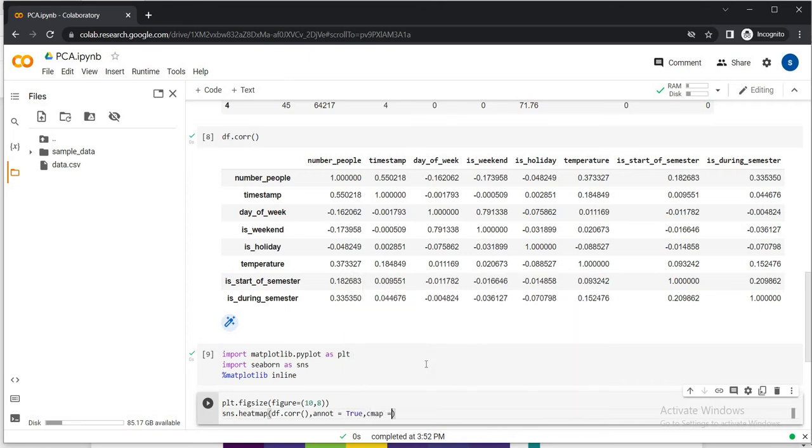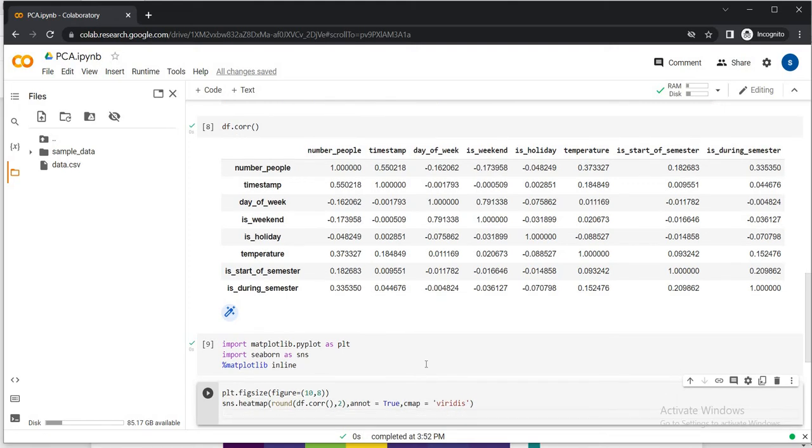Let's also change the color of the correlation plot by picking a colormap. Also let's round the correlation coefficient to 2 decimals so that it fits properly into the heat map that we will be generating.